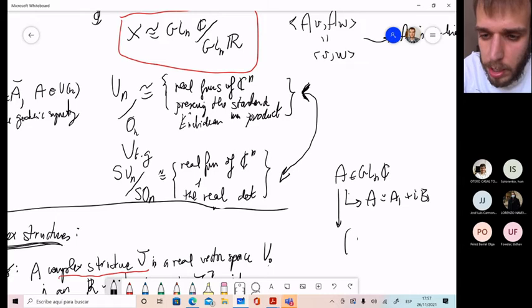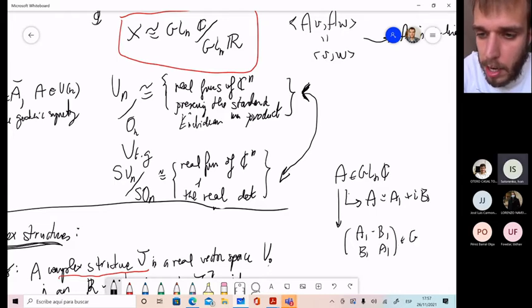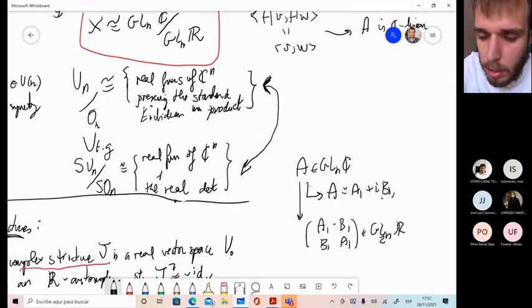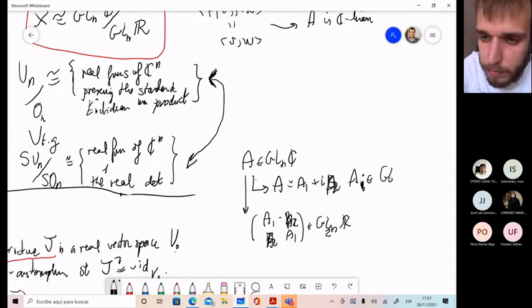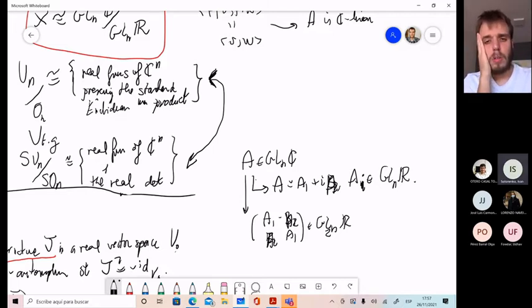And yeah, then you can write this matrix as I1 minus B1, B1, A1 probably, and this is a matrix of GLN to R because this, well, A1 and B1, I should say A1 and A2, A1, A2, A2. So AI here has real entries, okay? Yeah, okay, so maybe it makes sense. What you do is you compute the determinant of this thing. Yeah, and this is what is going to be preserved.